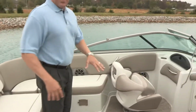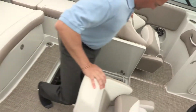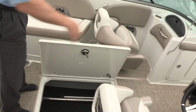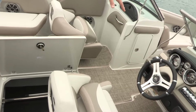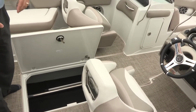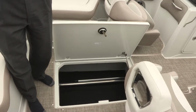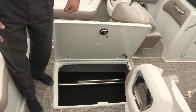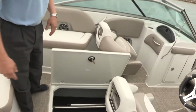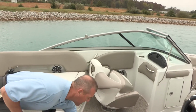Moving forward, we have large cockpit floor storage in this model. I'm going to step down into it to give you some perspective on how deep this is. I'd say it's about 3 feet in depth, and it goes forward up into the area between the helm and passenger side panel. So for those that still water ski, have large items that you want to stow, you can put that all the way underneath. You look down into that device, you'll see 2 items. One, your running lights, forward and aft pole, but the longer stainless steel pole is your standard ski tow eye that you install in the back of the boat for those that want to pull water skiers, tubers, or do any kind of other water sports.